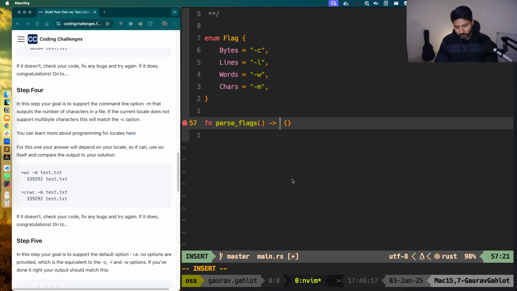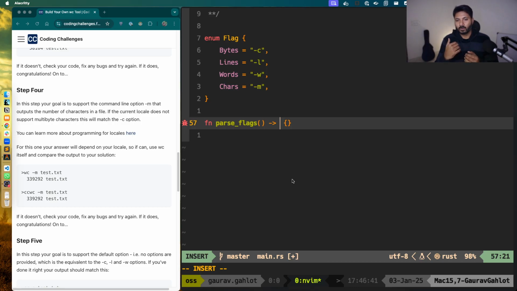So there are two possibilities. Either the user puts in certain flags and we will have these flags populated, or the user does not provide any flags. So there is an on and off situation here. The flags are present and then flags are not present.